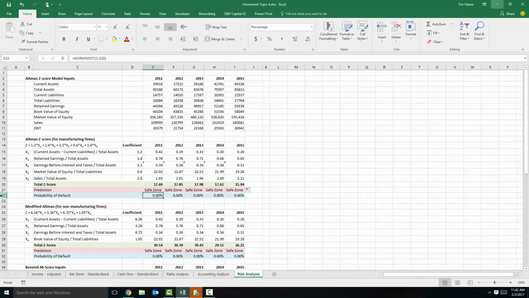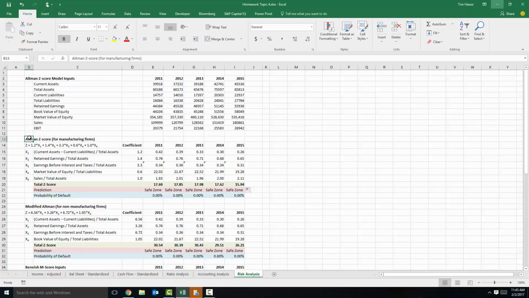We can also see on row 22 a function that we can use to actually calculate the probability of default according to the Altman model. To do this, what I've taken here is an equal to NORM.DIST within brackets 1 minus total z-score. And that converts that z-score into a percentage probability. Again, this z-score model I think was developed back in 1968, but it's still incredibly widely used. But what you need to remember is that this original one that Altman created was technically only made for manufacturing firms in the US.